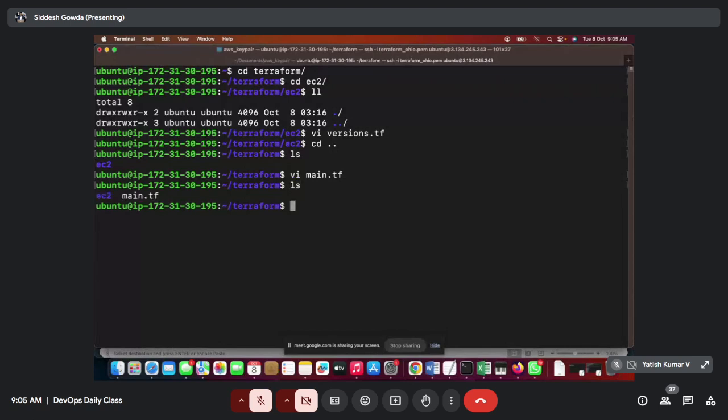So in the main.tf itself we can configure it.